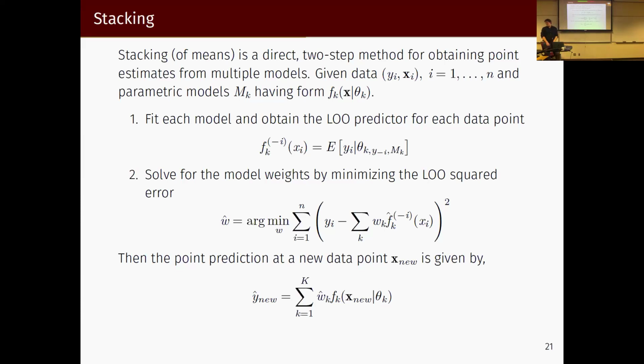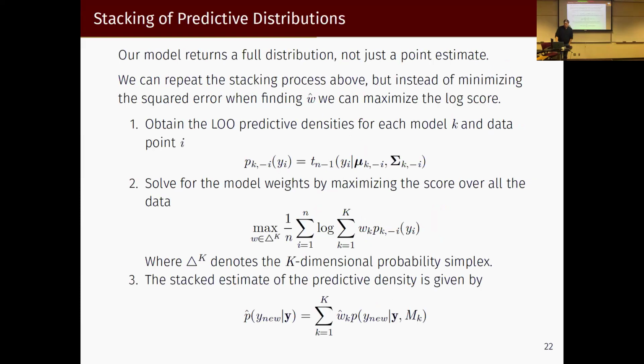So for each model, is there an equal weight? No, no. The goal is to find the weights for each of the models that sum together and give us the closest to the truth. Right. So if you have a model that's really bad, hopefully you give it not very much weight. If a model is not very good at making predictions, hopefully you don't give it much weight, and you won't under this loss. But we don't just have the mean, we have the whole posterior predictive distribution.